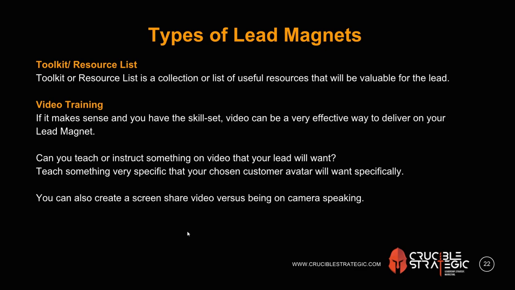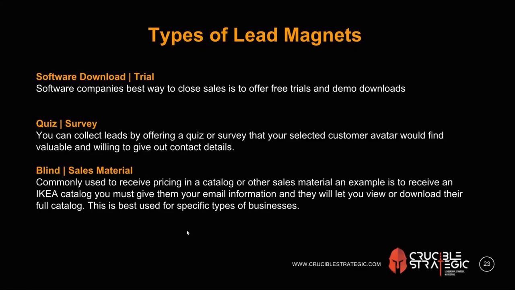Okay, a free offer. So next kind, software download or trial. Okay, software companies, I know you've seen them. A lot of times what they do is they give away a free offer for free trials or demo downloads. Okay, that's the easiest way. That's how Google got big. That's how YouTube Red is going to be huge, because they're giving away 3-month trials. Okay, and then eventually 3 months goes by and you've never had a YouTube ad. You're not going to want to have YouTube ads again, and therefore you're just going to pay whatever they cost to have no ads on YouTube.